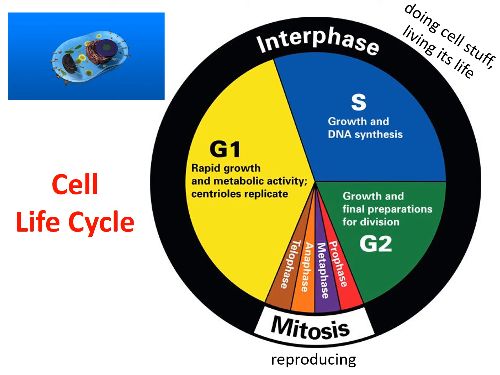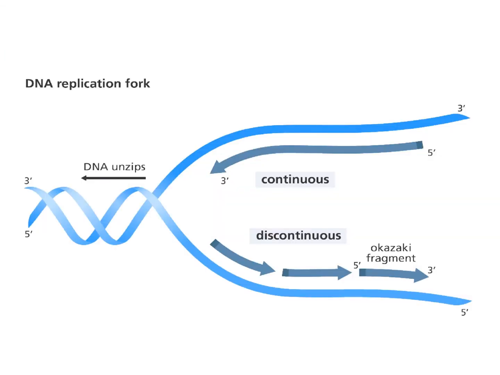And then eventually it might make a copy of its DNA in preparation to reproduce. So let's review how that works. In order to make a copy of itself, the cell has to first replicate its DNA. Here is a DNA molecule that is undergoing replication. So you'll notice on the left-hand side of the screen, we have this double helical molecule where the two backbones are chemically bonded together in the middle.